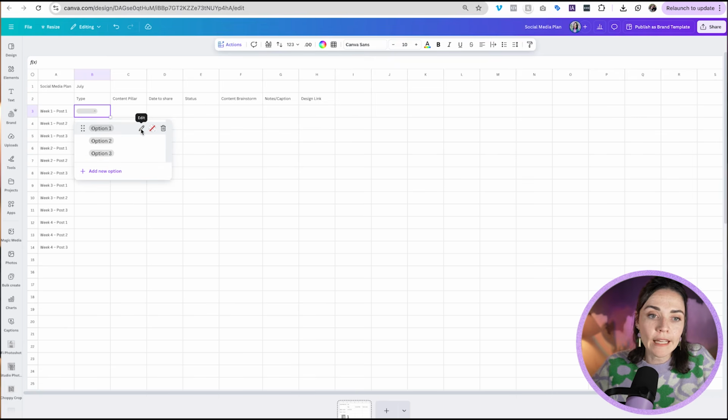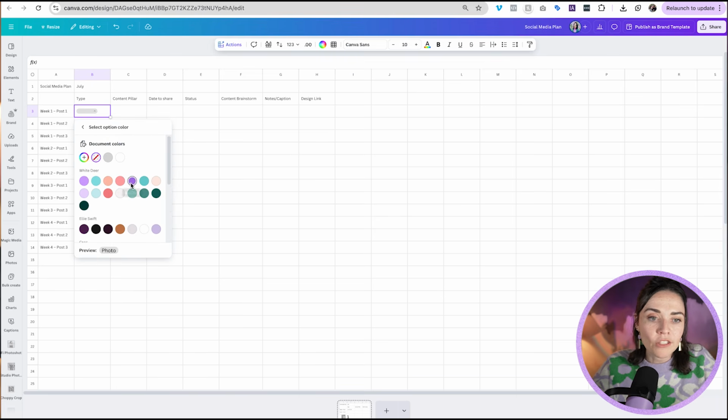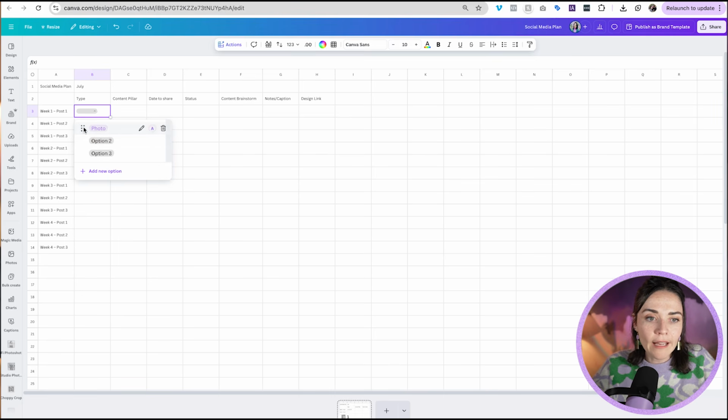So I'm going to go ahead and press the edit button here, type in my new name. So this might be photo, because that might be the type of content I want to do. Press tick, and I can then also change the color. I recommend doing this just so you can really see what's happening at a glance. I'm going to click on color, change this to purple. Darker colors I find better, or really bright colors are my favorite. And you can see a little preview here, and then press back, and then go to option 2.